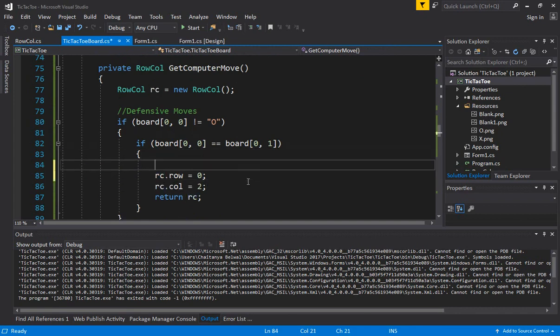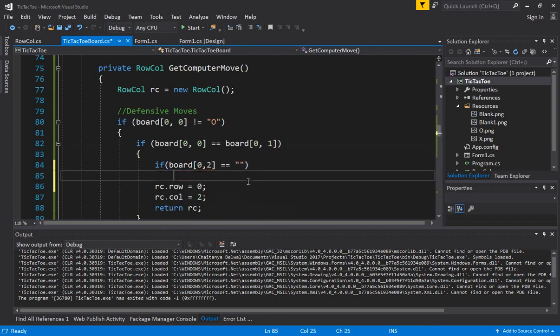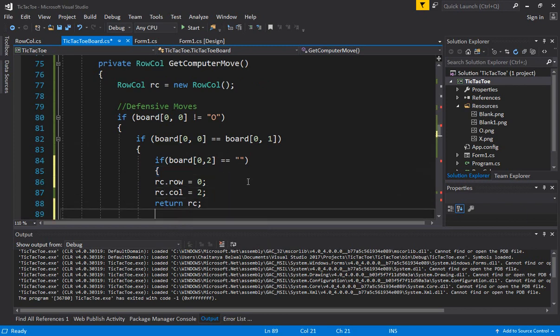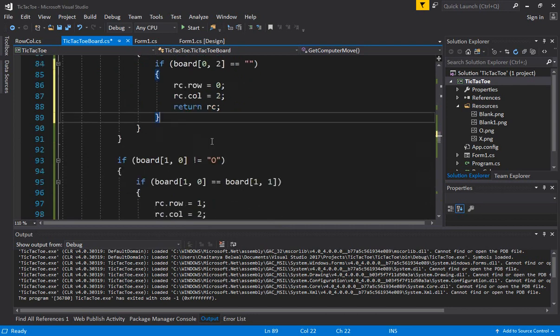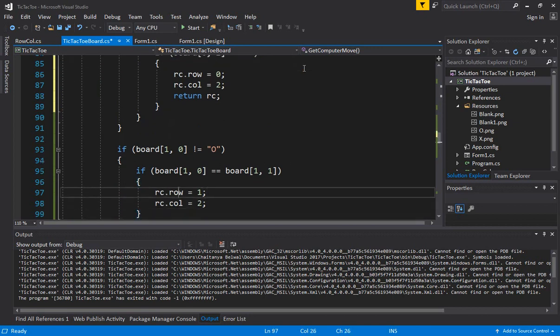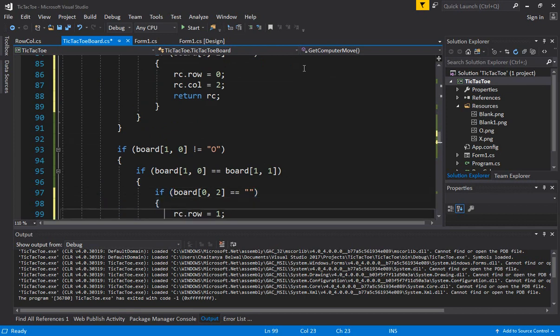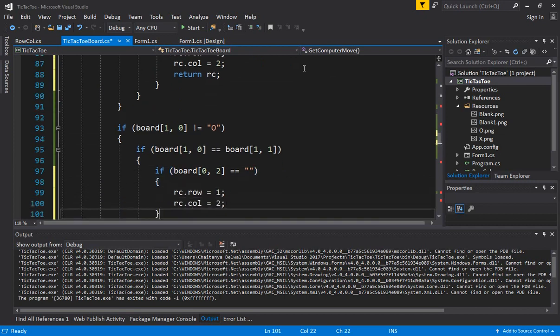So we need to add another condition. Only play this move if this board is empty. Otherwise, your computer is going to make an illegal move, and there's no point. Your program is going to have a problem when the computer starts making illegal moves. So similarly, you need to add a check here too. Just copy this condition here. Now remember, we are using if then else conditions here, right?